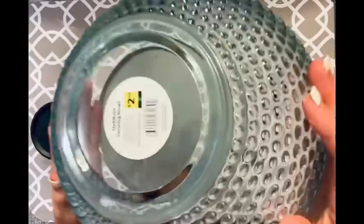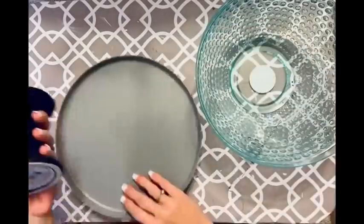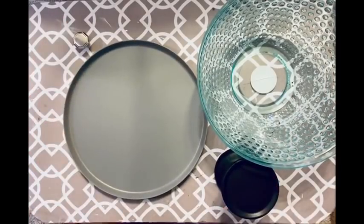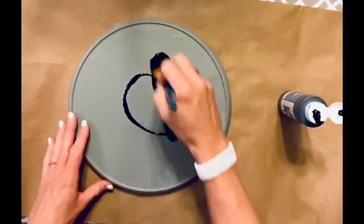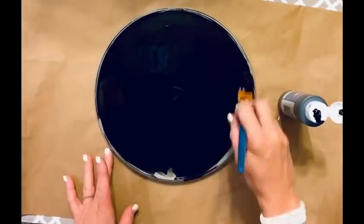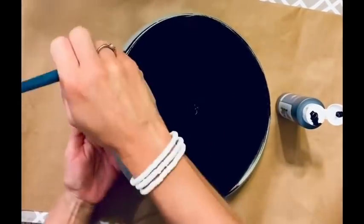For this first DIY, I've got a bowl and a plate from Dollar General, a candlestick from Dollar Tree, and a knob from a friend. I'm painting the bottom and sides of the plate black using black chalk paint from Dollar General. I also get my brushes from Dollar General. I'm just painting the outside — I don't want any paint touching the inside, just in case I put food on it.